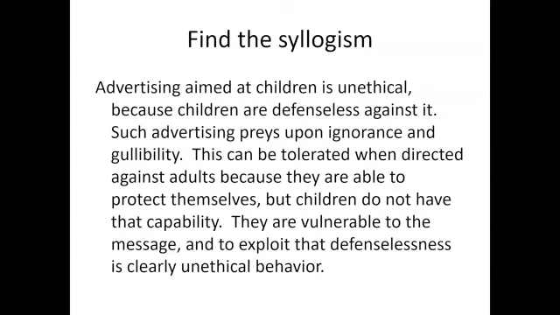So we can compare this passage. Take a minute to read it. Advertising aimed at children is unethical because children are defenseless against it. Such advertising preys upon ignorance and gullibility. This can be tolerated when directed against adults because they are able to protect themselves. But children do not have that capability. They are vulnerable to the message, and to exploit that defenselessness is clearly unethical behavior.